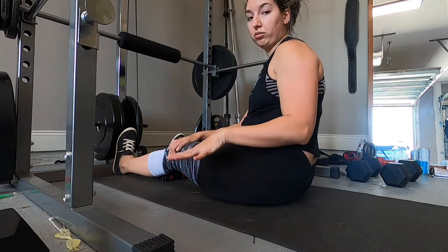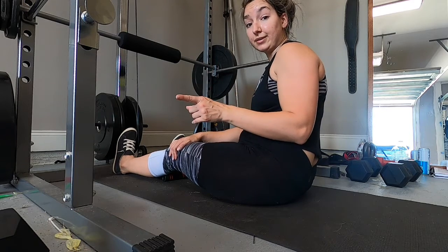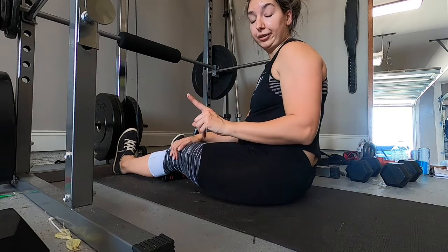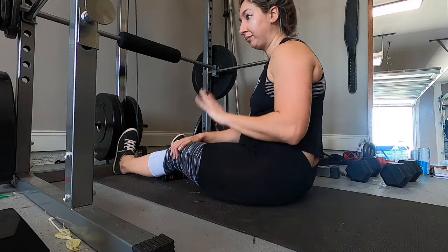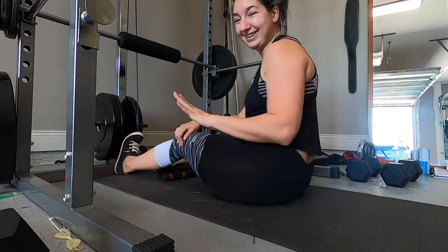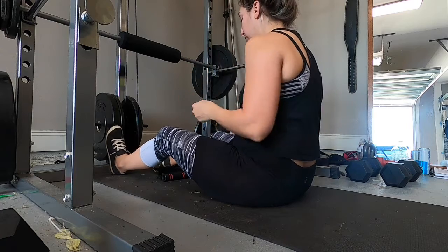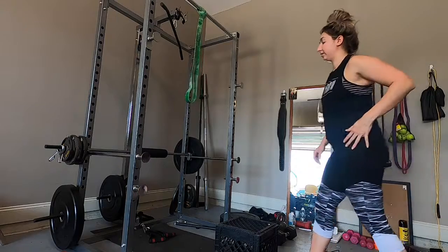So you gotta remember that. Don't worry about your ego, okay? You're gonna get stronger eventually. It's a process. You don't get strong unless you're doing some type of drug, and I don't recommend that, but whatever you do, no. Okay. All right. So yeah, when you do your rows, you just want to make sure that you're sliding across and really. All right.